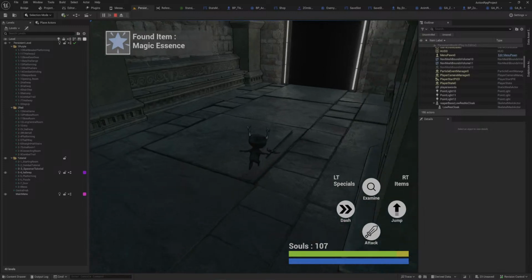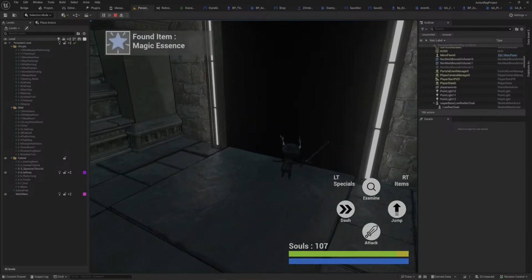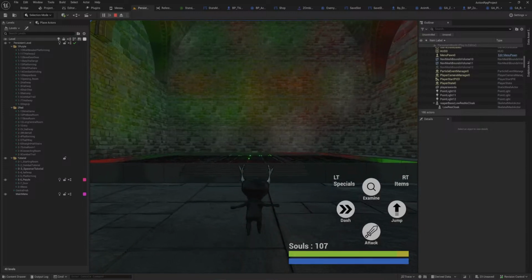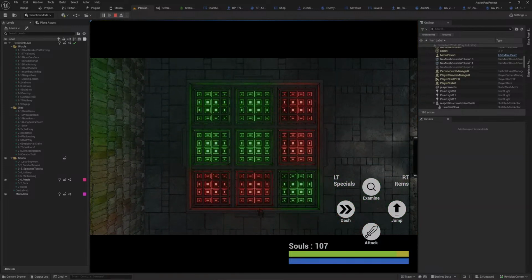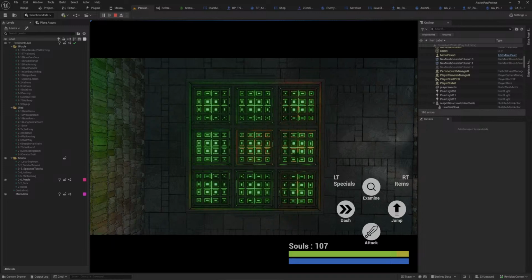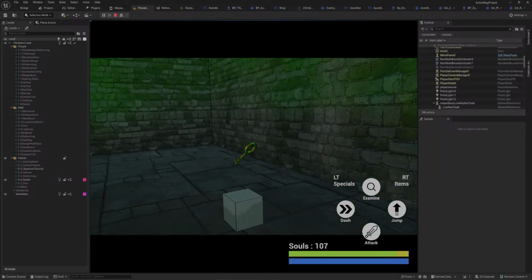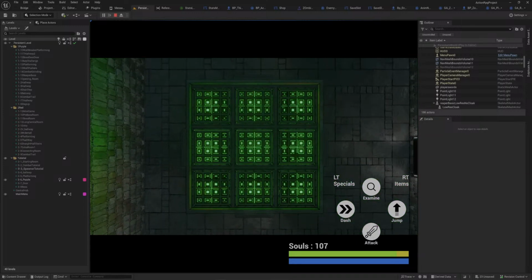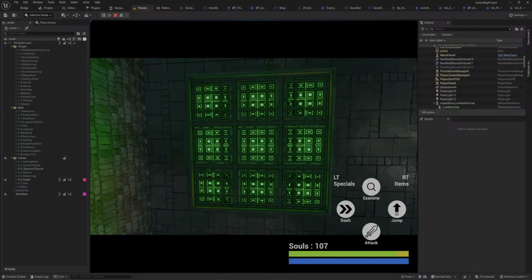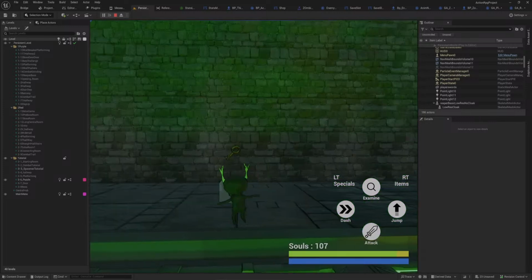Speaking of more items dropping, there we go. We have a magic essence and another magic essence. Turns out, probably didn't need to buy those then. And things do now actually sell at a lower price than they buy for. So if you sell items that you then pick up moments later, you are actually missing out on stuff. So just buying your way to everything that you need might not be the most efficient path either.